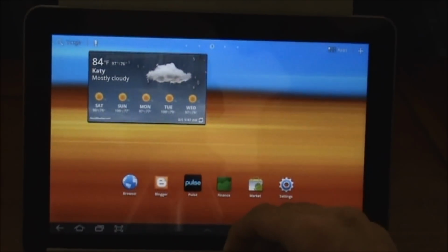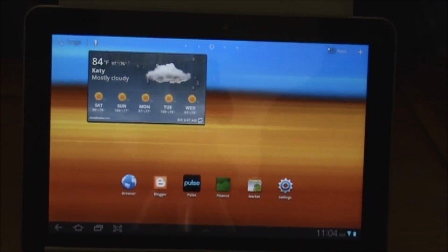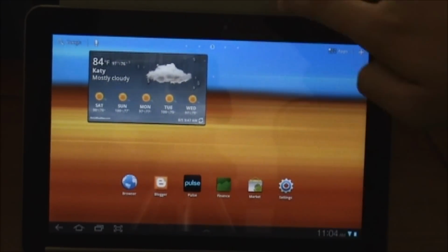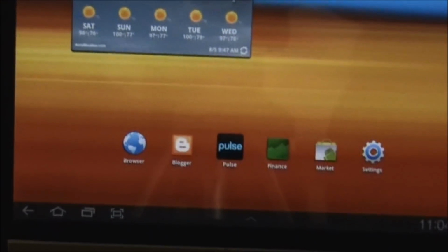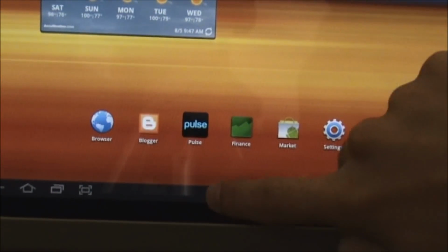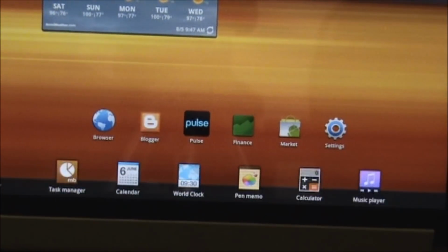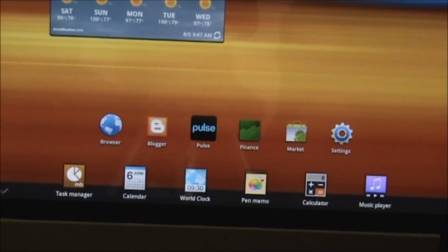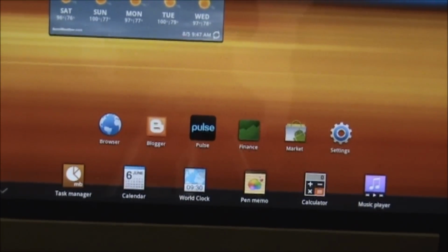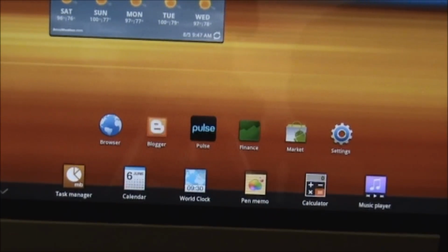Another thing Samsung has been advertising a lot on the status bar, which I sadly forgot to show you, is these mini apps. You can push the little up arrow here, or you can swipe up. And there come all your little mini apps. I've heard some people criticize the word mini apps, but another thing I can think of is calling them applets, and Java already has that taken up. Me and a lot of other people think that. Of course, there's Java geeks.